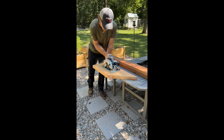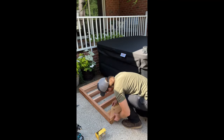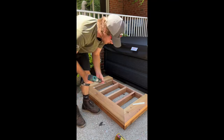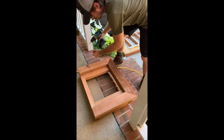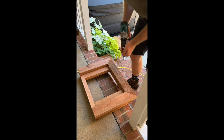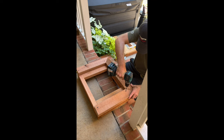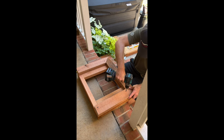The base was made with 2x4s, and then the top portion, I'm gonna rip down these 2x10s to make my decorative edges, the mitered edges. For the top platform, again, the base is just 2x4s, and then the top is gonna be all 2x4s as well. So even those mitered ends, the mitered edges, those are gonna be 2x4s as well.